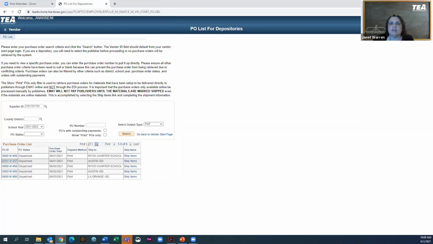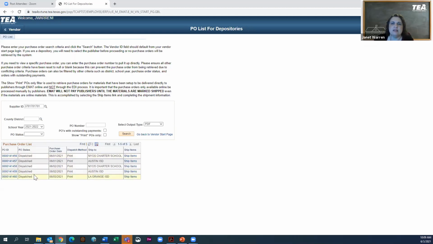So we talked about the 2 different types of requisitions, and the information that you can see on the purchase order. One other thing I wanted to mention is that you could sort or filter by the PO status. The PO status is also listed on the chart.